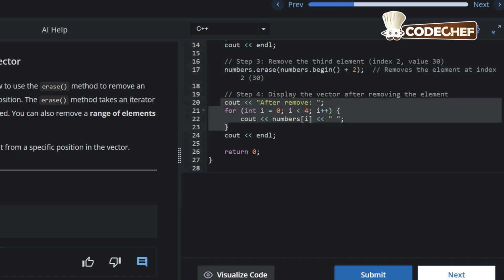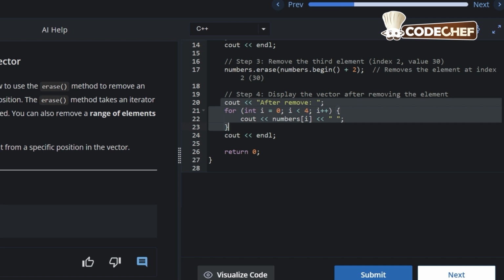cout << "After remove: "; for (int i = 0; i < 4; i++), because now we have only 4 elements left, so that is why the loop will run 4 times.